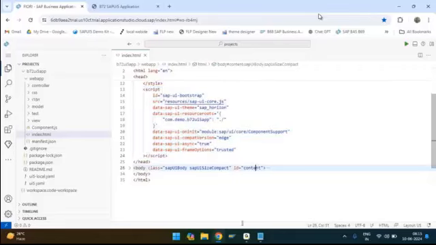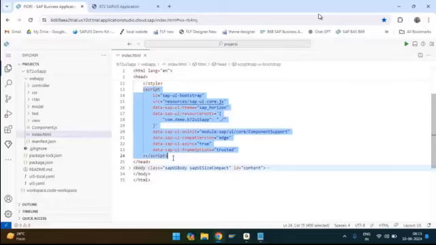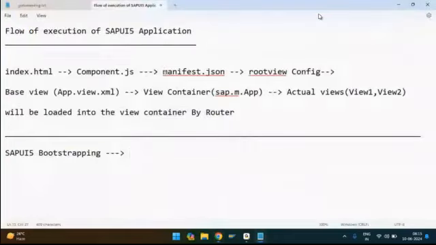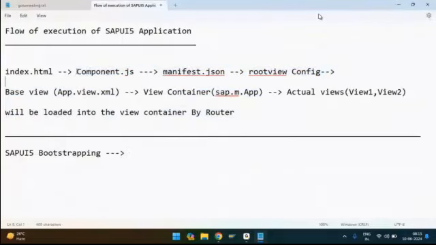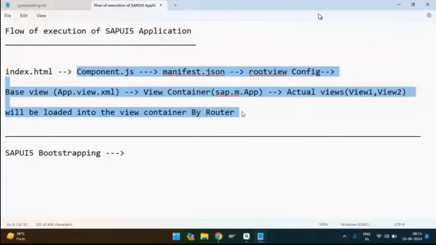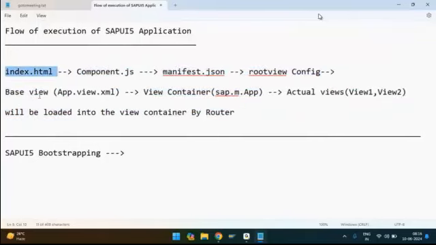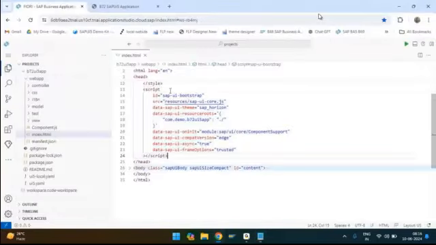If these runtime libraries are not loaded, then it cannot understand or execute any of the rest of the files.